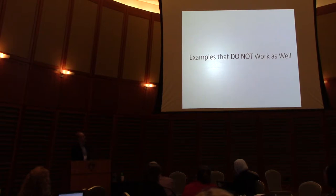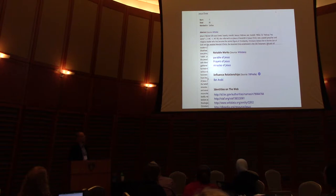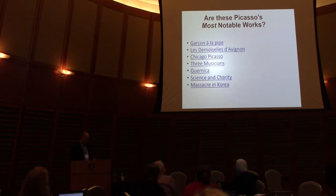The Stein and Picasso examples exhibit what we might call a well-formed knowledge card, where data is complete enough to illustrate the kinds of things one could learn when looking at other identities. One review session with colleagues was right before Easter weekend, so someone said, find a subject heading where Jesus is authority controlled. The notable works were a little funny compared to other examples, and it's strange to think that Jesus was an influence on only one person. When the head of our art library looked at the Picasso card, she was puzzled by the notable works — for example, the inclusion of 'Massacre in Korea' over any of Picasso's blue period works. This suggests librarians with training in evaluating information need more attribution for these assertions.